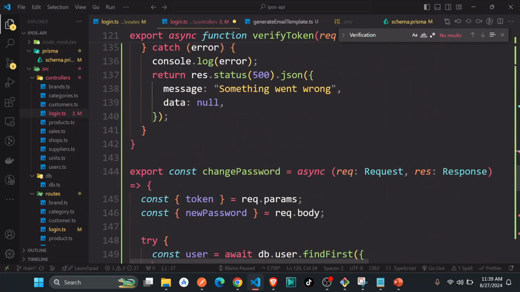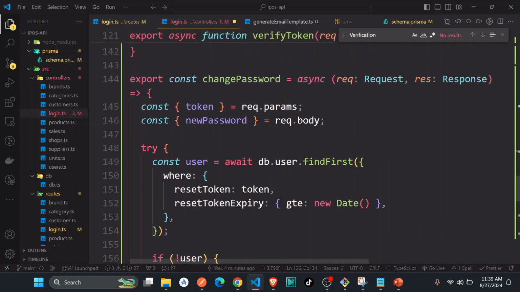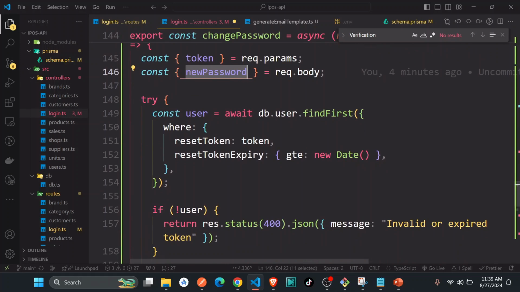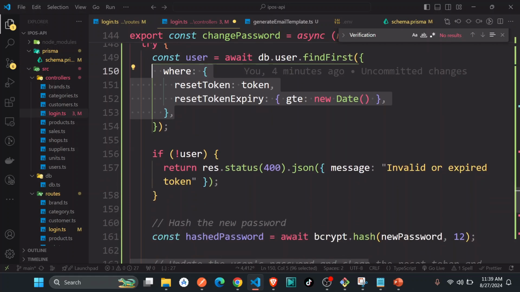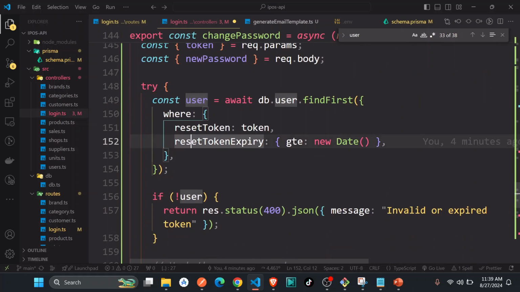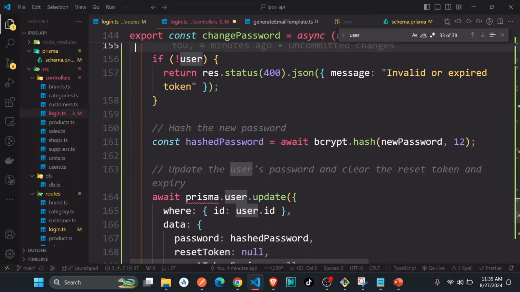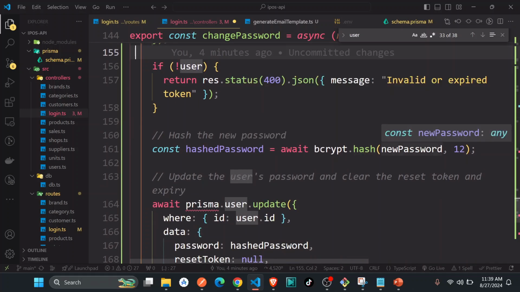Okay. So down here, let's go ahead and get the token from the params and then the new password from this. We find the user. If there is no existing user, invalid or expired token, and then here we go ahead and pass a hash.